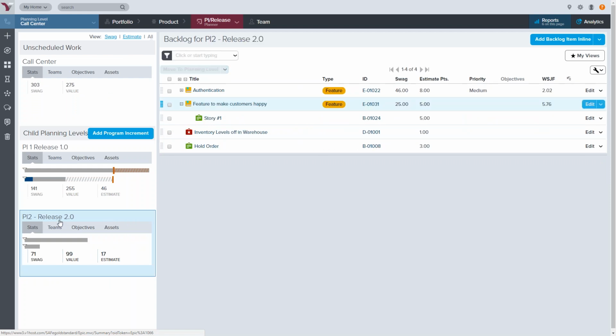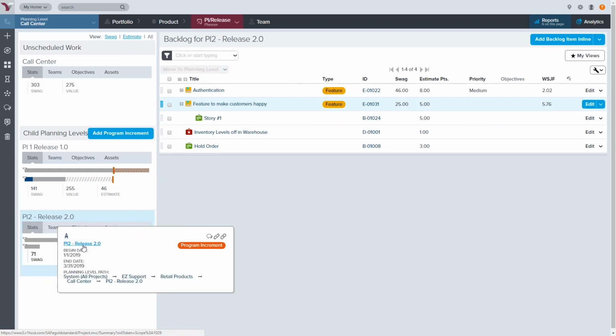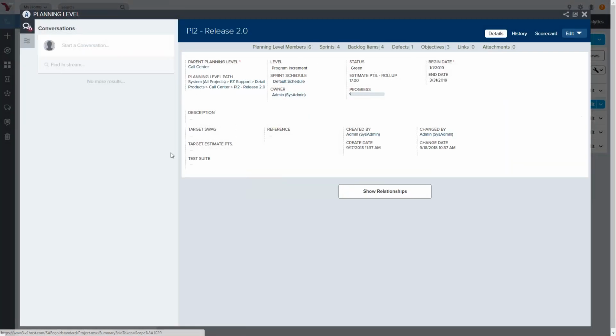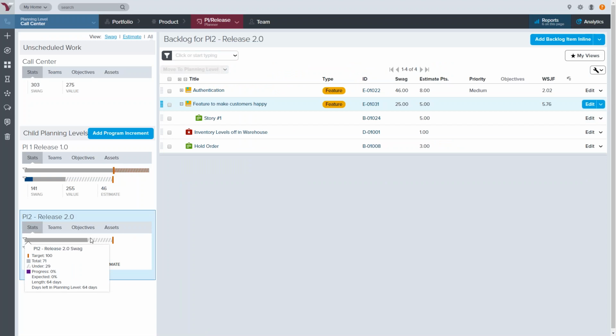It looks like we're over the target for that. Let's take a look at that specific release and how we've set it up. I don't think we had a target yet in there, so we'll put a target SWAG of 100 points in there, and we'll put a target estimate points of 100 as well, or maybe 90. We don't want to have as many as we've estimated. So we've got a target SWAG and a target estimate on the release now. Now we can see that we're still under our target, so that's good. We're at 71 points out of 100, so we still have some room on capacity, and these are the features we're planning on building in that specific release.